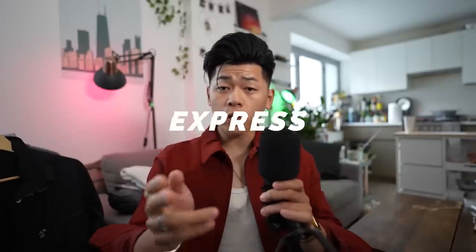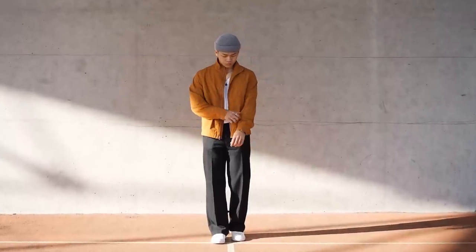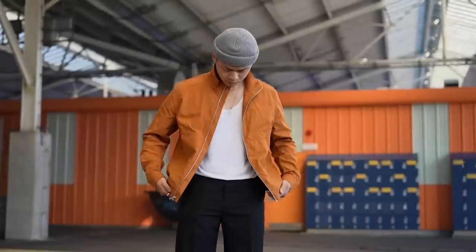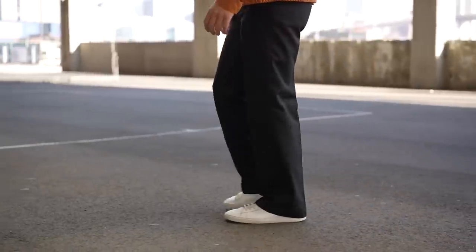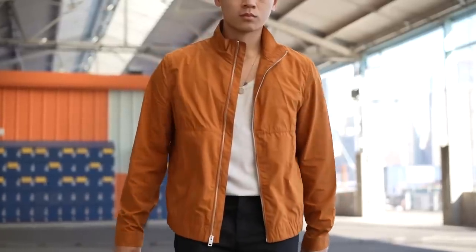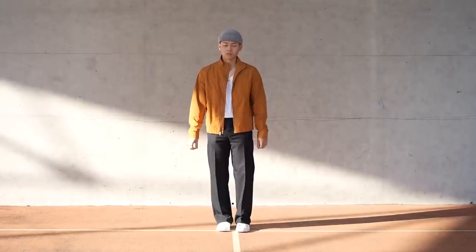This video is brought to you by Express. I'm going to show you how I color block each of these pieces. First up is this orange zip jacket — I got it in a size medium; I'm 5'7", 156 pounds. It's super light and very airy, with a zip-up that looks best unzipped or zipped most of the way up. Bright orange might seem daunting, but paired with the fit that never fails — white sneakers, black pants, and a white or black top — you just cannot go wrong. It's the most simple color blocking you can do, very spring-summer night-esque.